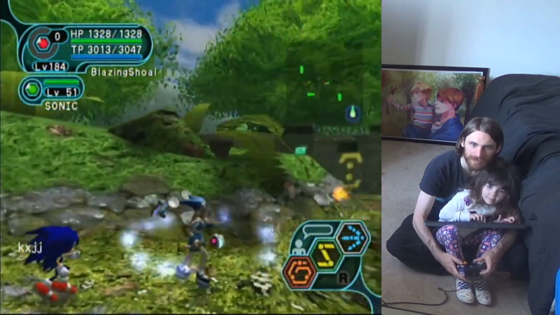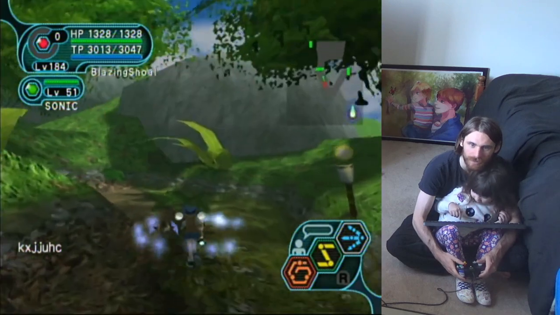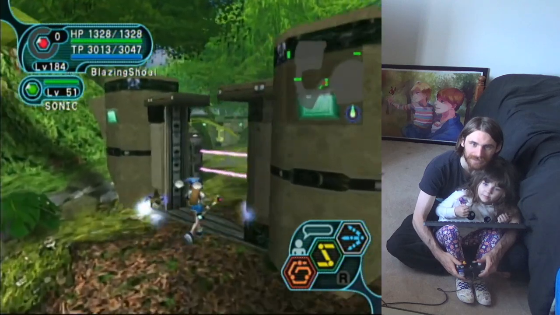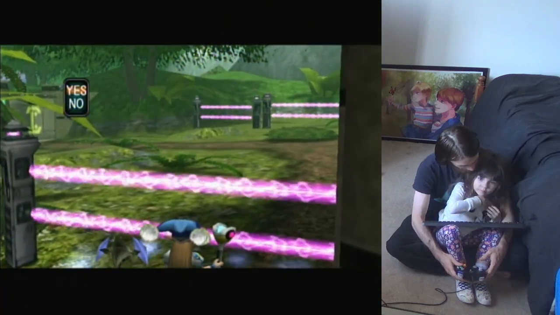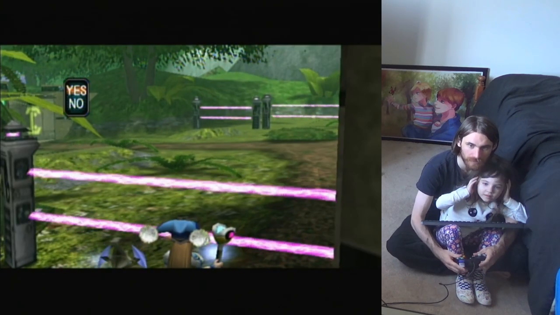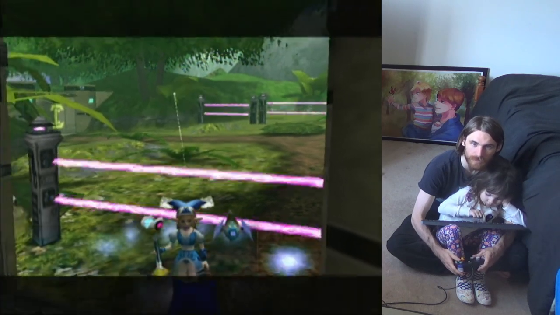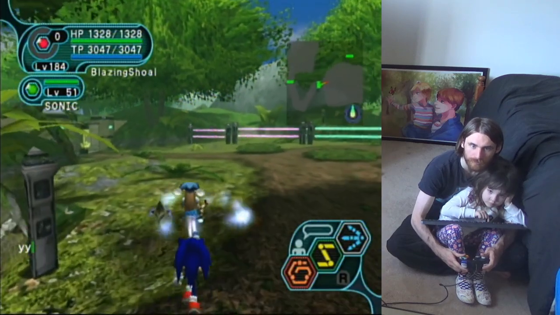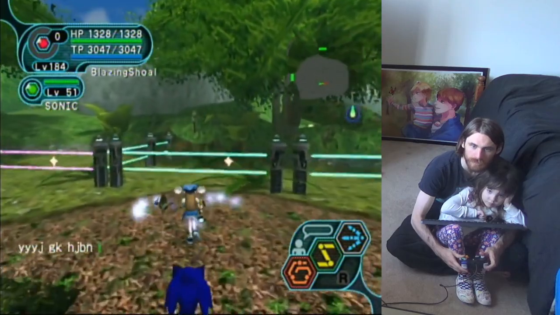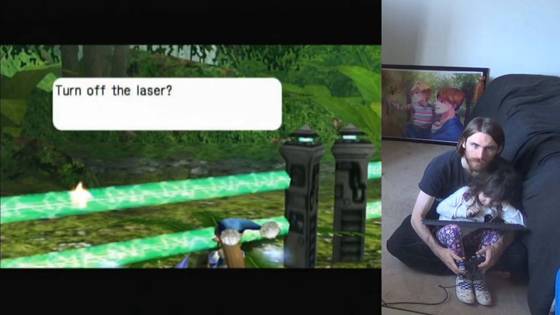Oh, money. Alright. Isn't this cool? You get to play with Sonic on your team. That's pretty neat, isn't it? Yeah. Oh, there's a prompt here. It's asking us if we would like to turn off the laser and go into this area. Alright. Sonic has two more tries to do that. Oh, there's stuff in here. Should we turn off that laser? Yep. Okay.